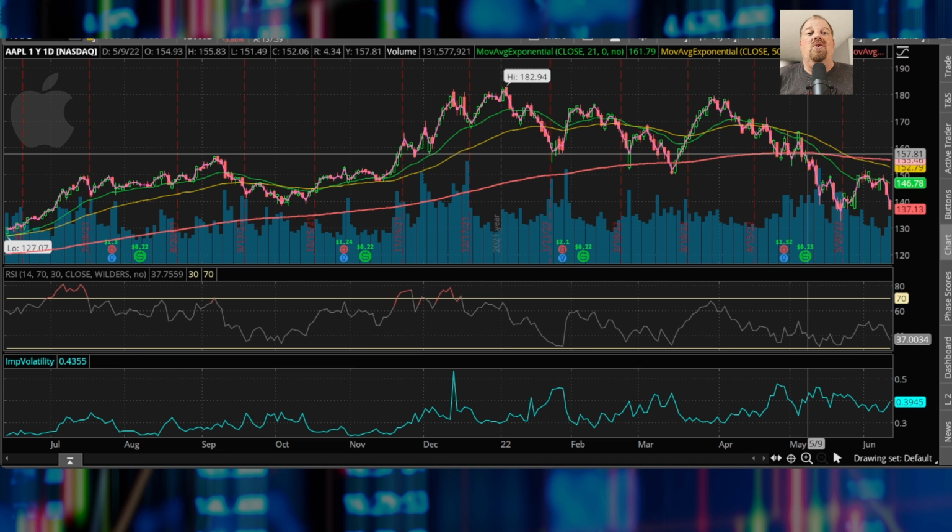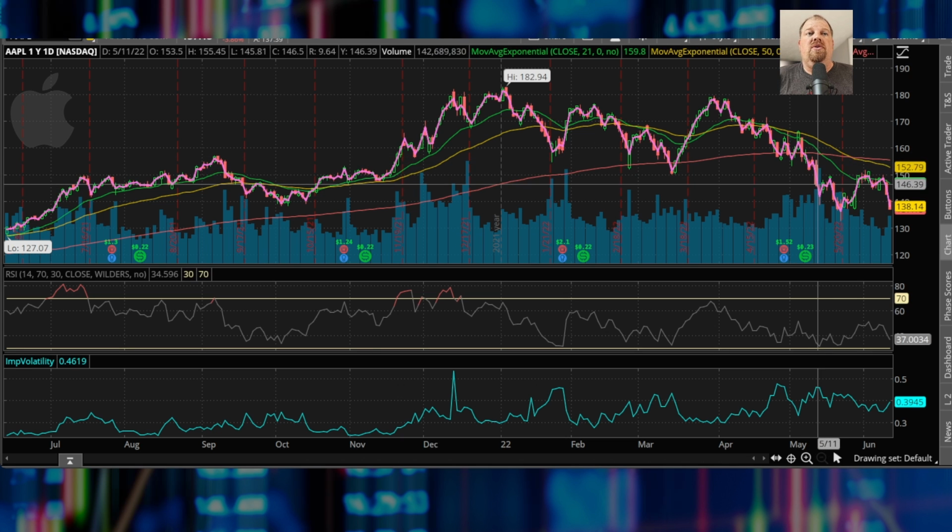When I did that roll, we were really dancing right at the money. I might have done it a week early. Maybe looking back, I could have squeezed a little bit more had I waited a week. But at the end of the day, that 160 didn't hold up and we broke through, and we went on a massive ride down, all the way down to around 135.